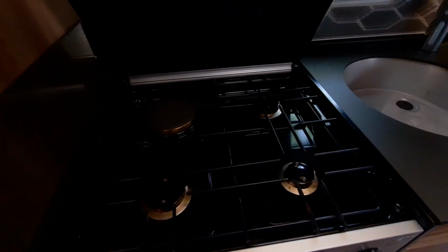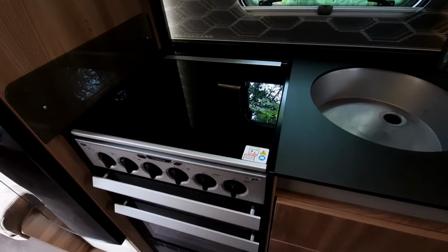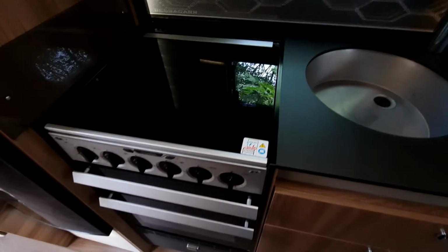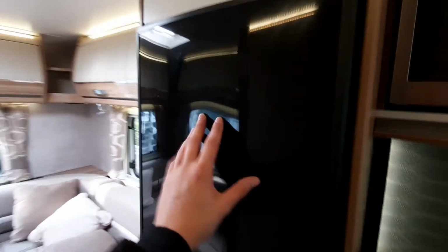You've got one electric ring as well, which is just there, which is quite nice, obviously, if you are on site, so you can use your electric. Make sure that clips down and into place. Underneath here, you've got some more storage as well. And then moving through to your fridge.